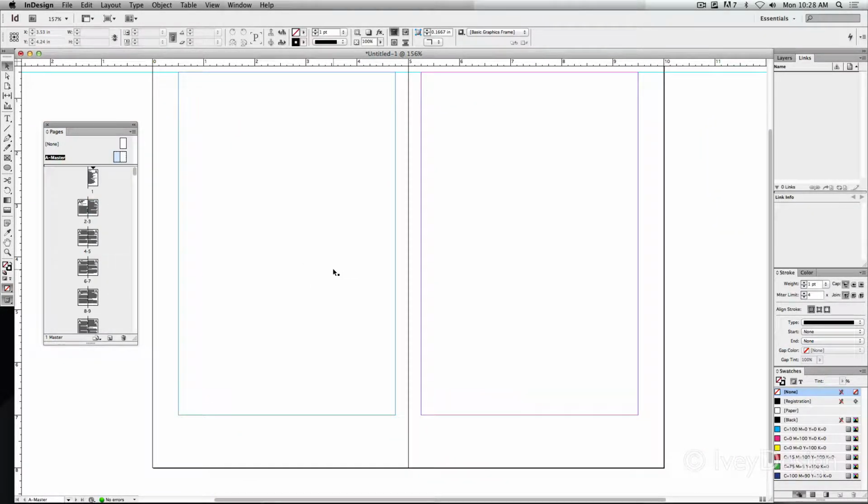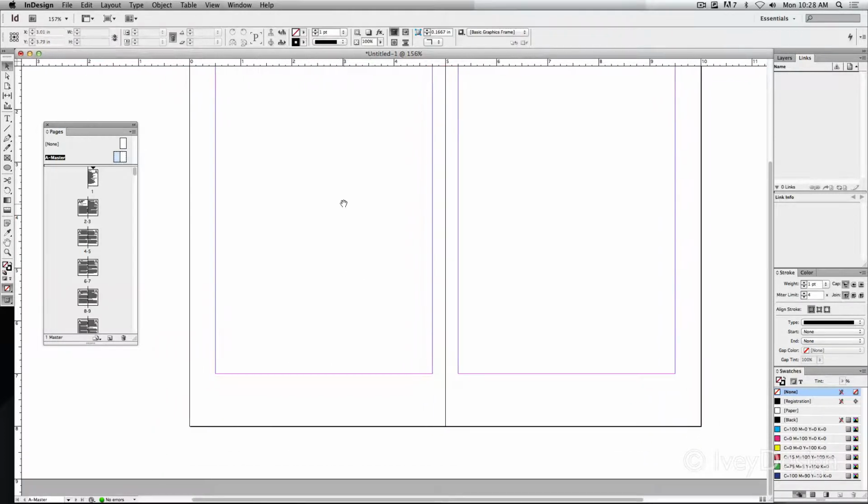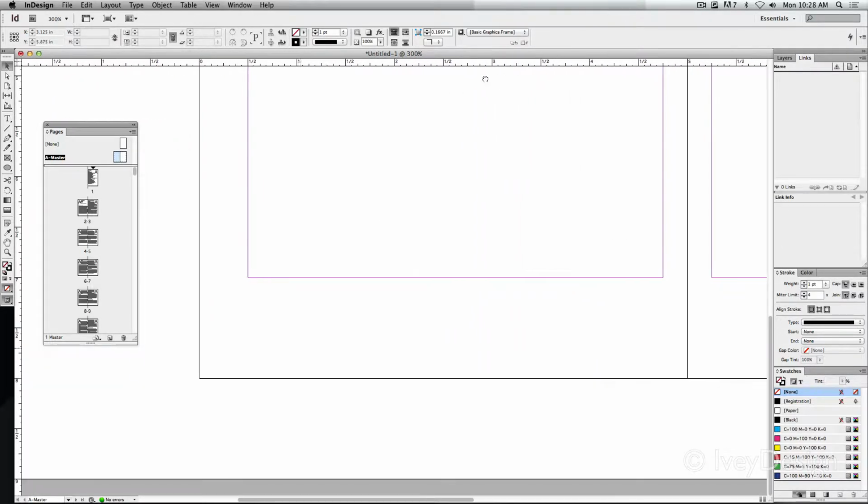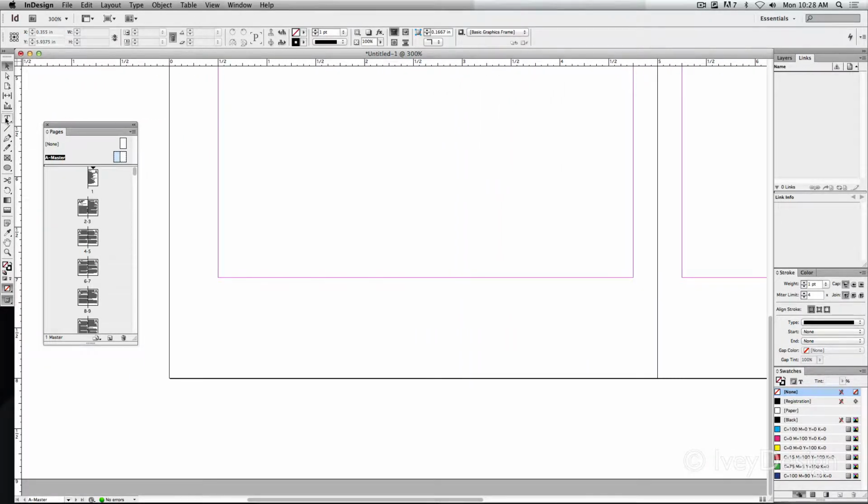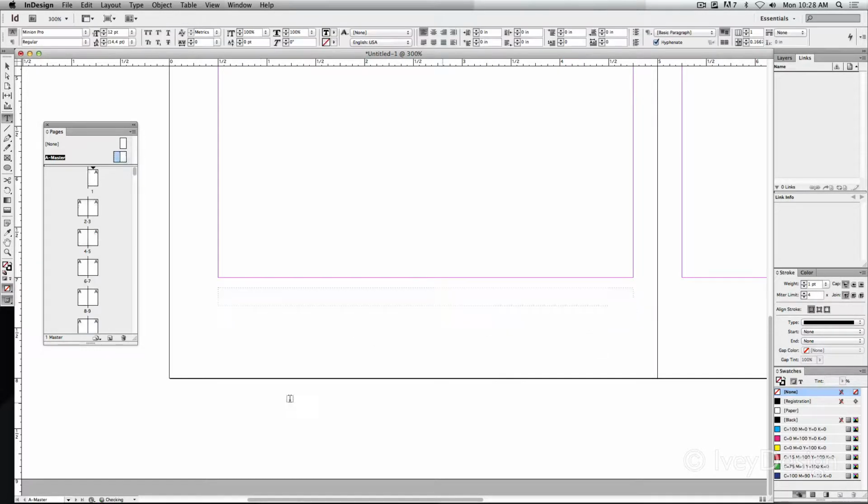From here, I'd like to add a page number to every page that we're working on. Later on, I'll tell you how to change where your page numbers start, but let's just go ahead and add it to the bottom. I'm going to zoom down here at the bottom of this page, and I'm going to choose my text box, click and drag, and I'm going to type in a large number. The reason I do this is it'll give me some numbers to format, and I'll go ahead and make these the way I want them to be formatted.